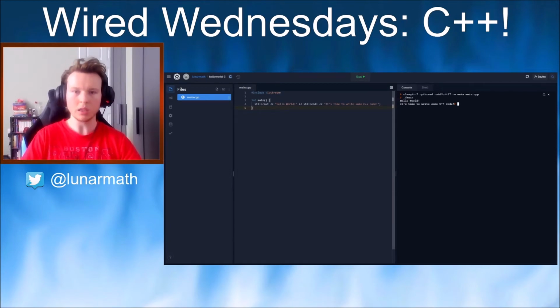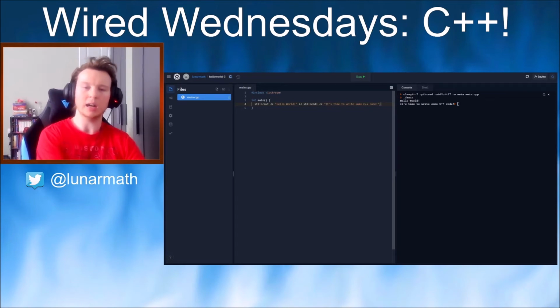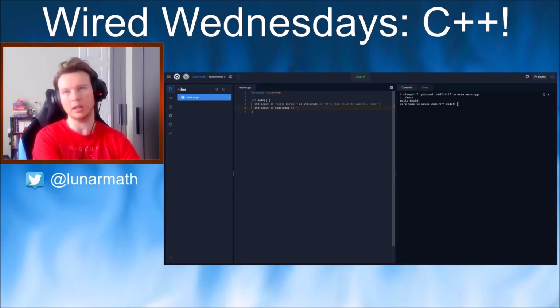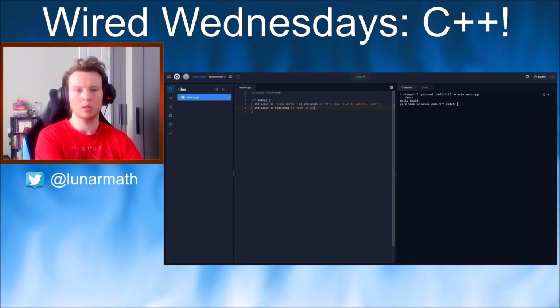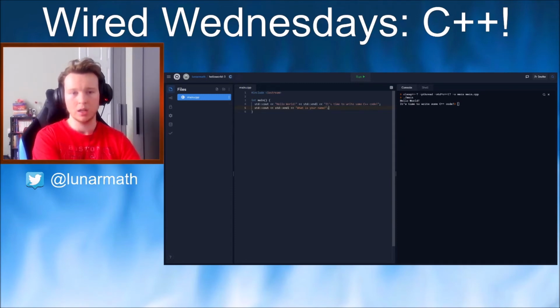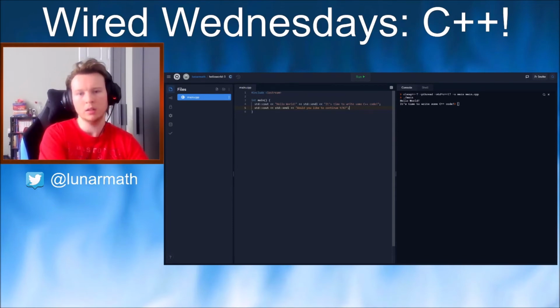So now we'd like to make this a bit fancier. I'm actually going to write a new line of code. And what we're going to do is put in another end line. And then we'll ask our user what their name is. So what is your name? Now to do this, we actually need to collect, actually name is going to be a little complicated. So let's do would you like to continue y, yes, no. So the user is going to put in a y or an n.